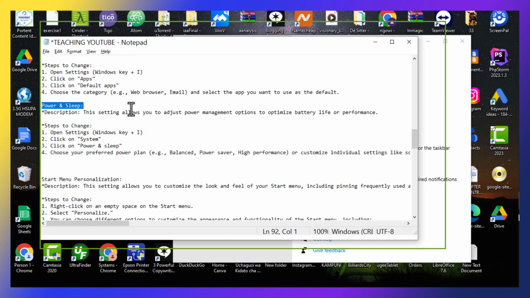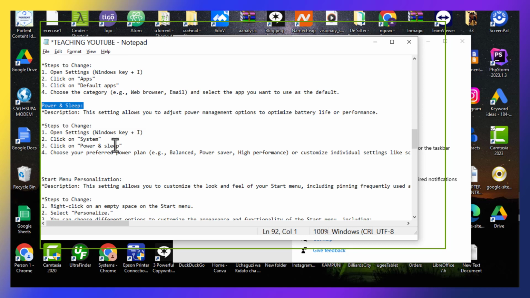Or maybe you are downloading something, or maybe you are doing web scraping for 5 hours, you see. And when the PC sleeps and the web scraping stops, you come back and it will start from the place where it stopped, or it will start from the beginning, and the entire task, the entire hard work, will be forgotten. So the best way to avoid that is to set power and sleep, so your computer wouldn't sleep every time you are in very serious practice.